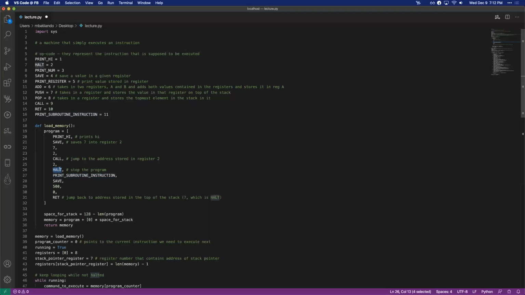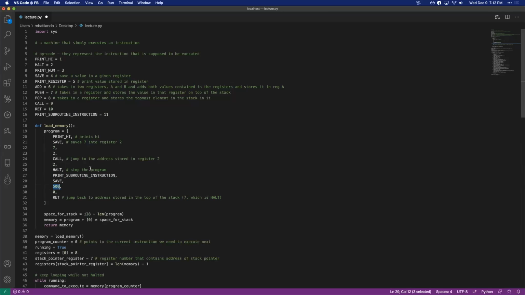So our desired behavior is to print high, save 7 into register 2, execute this subroutine because of this call, save 500 in register 0, and then return, after which it should stop the program with the halt instruction. So our registers' final state should have 7 in register 2 and 500 in register 0.